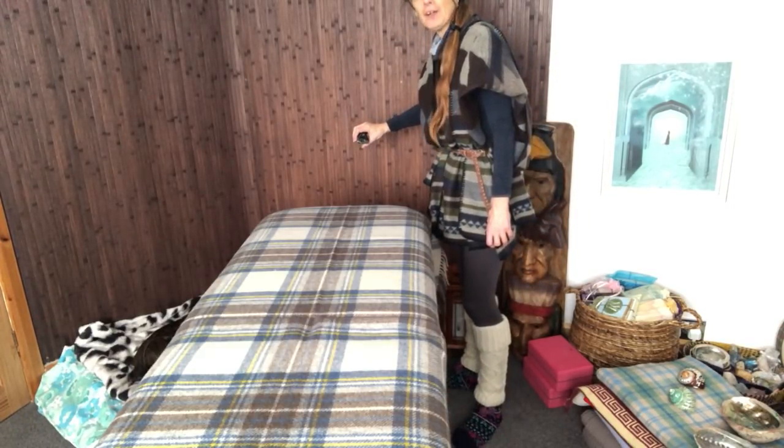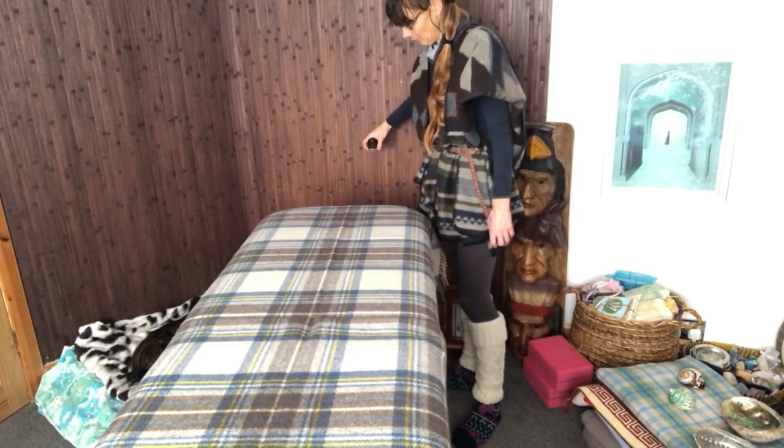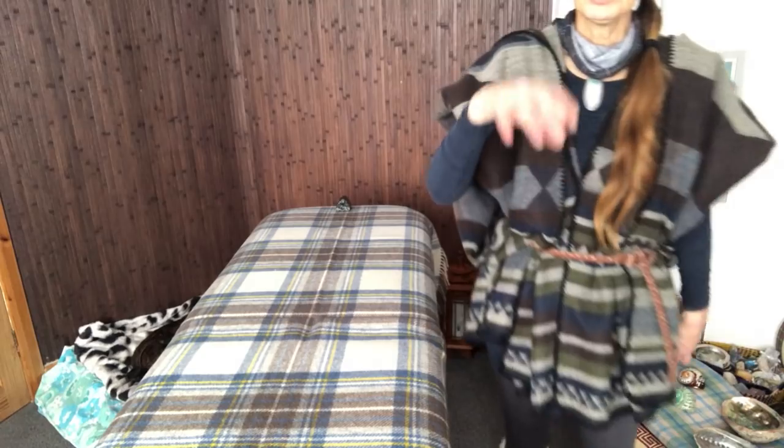down to the Earth Stellar Gateway. And we'll just pop that at the bottom there. And breathe out, starting to feel heavier and heavier.